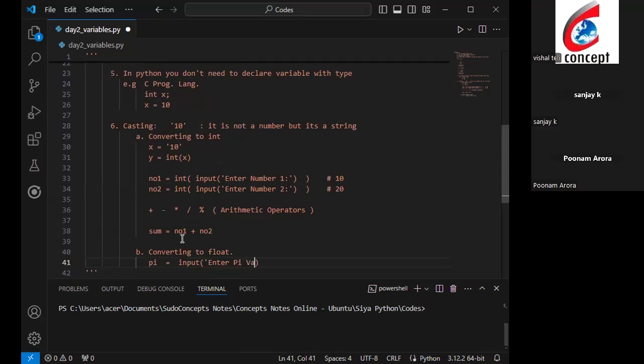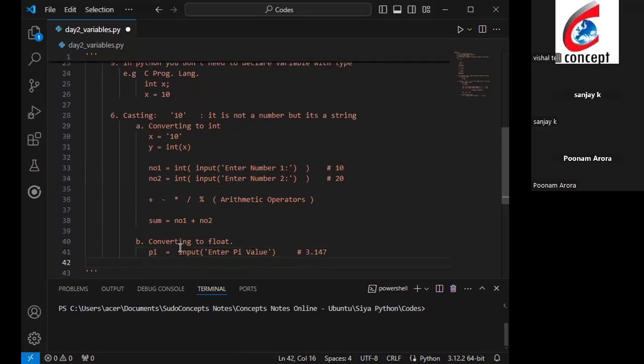It's a fraction value, like 3.147. Again, it's in string form, so you need to convert it to float. What you need to do is put the input function inside the float function. Now it is correct. So the string will be converted to float.